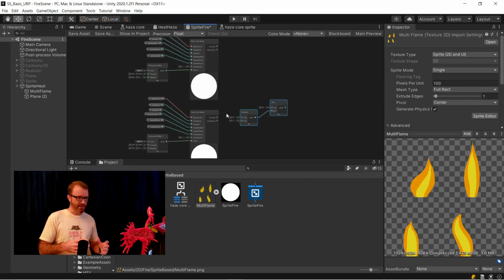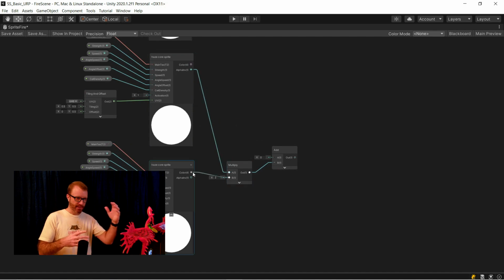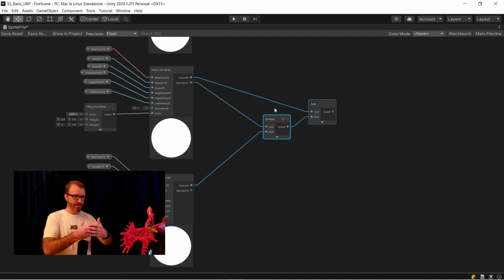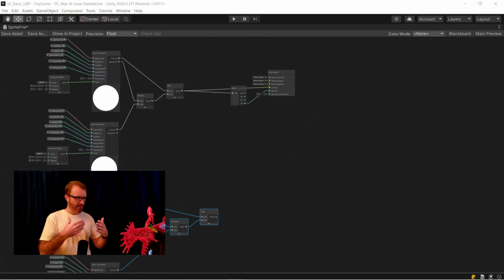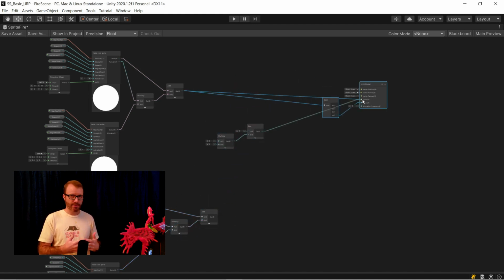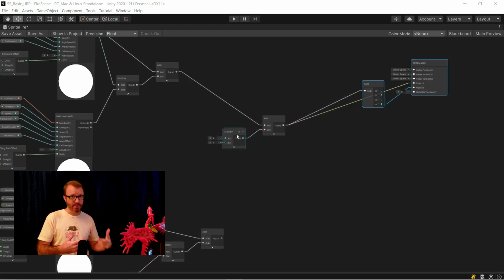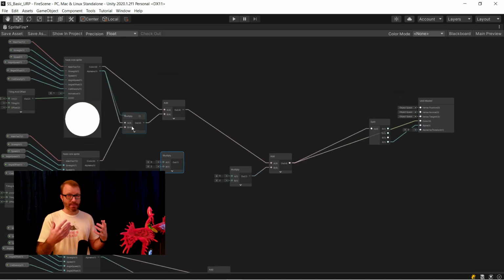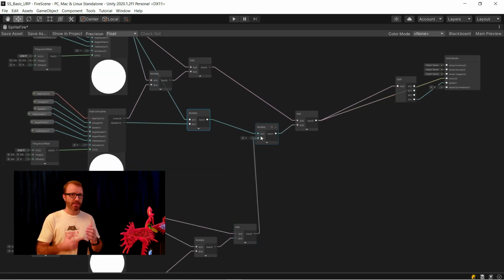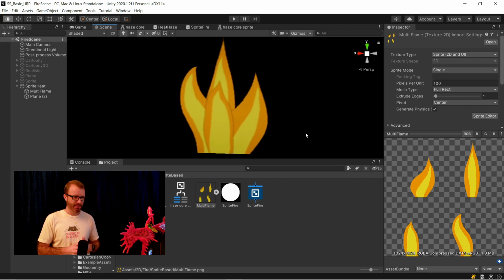For the bottom two flames, I'm going to do the exact same thing as I did on the top two, and then I have to merge them two together, which again is going to be very similar, except that I need the sum total of the alpha from the top two flames to be multiplied by the bottom two, and to combine those alphas, I multiply them. So I multiply those alphas together and feed that into a similar multiply and add step.